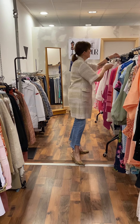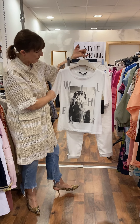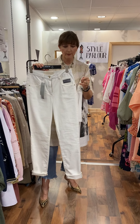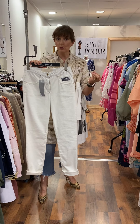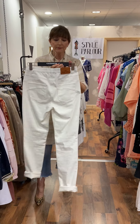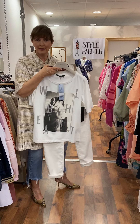Finally on our little casual pieces for smaller sizes — these two pieces are Mark Aurel. You have that lovely light cream t-shirt fitting up to a size 12 with a little bit of bling. Price on our t-shirt is 59.95. These jeans are a gorgeous weight — light cream. Always very important: if you're buying white or cream jeans, buy something with substance. If you buy a very thin weight, every little defect and bit of cellulite shows through; with substance you can get away with anything. They're high in the rise, great shape, and priced at 89.95 — nice and casual but can be dressy at the same time.